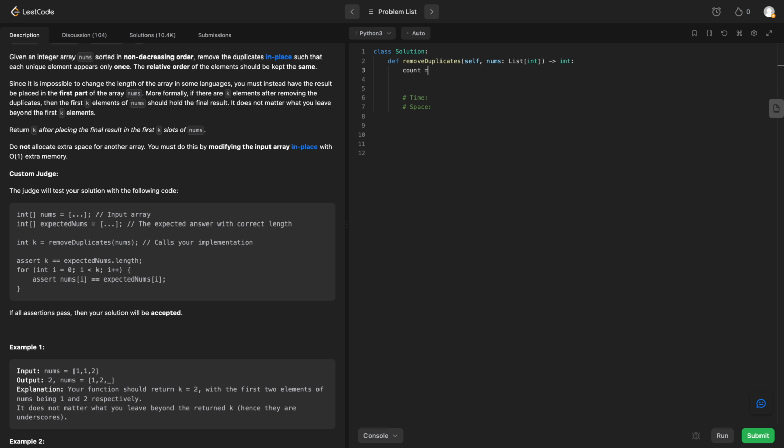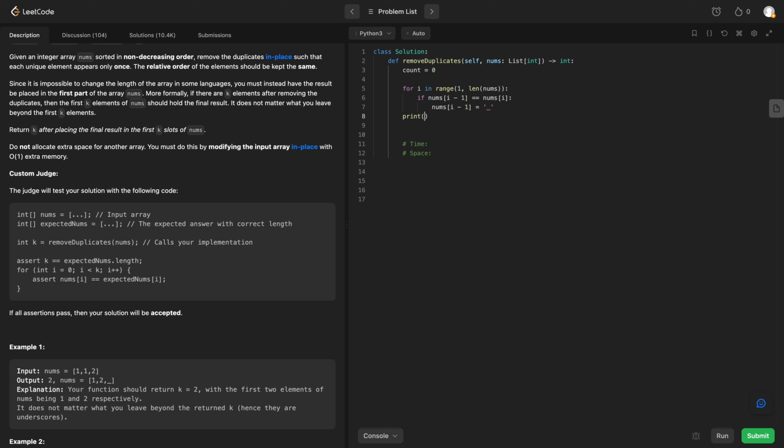So again, we're going to have a count variable. We'll initialize it to 0. We're going to do an initial pass through our nums array. We'll say for i in range length of nums. Actually, we will start at 1. We want to say if nums of i minus 1, right, so we check position 0, if that is equal to nums of i, right, at position 1, then we want to say nums of i minus 1 will be equal to an underscore. That's just going to replace all of the duplicates in our list.